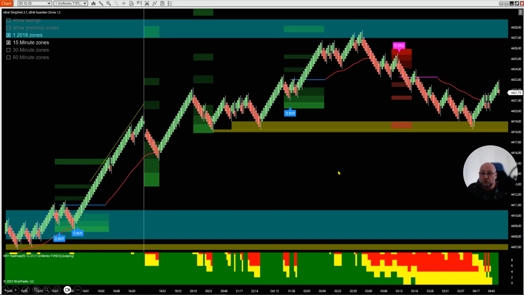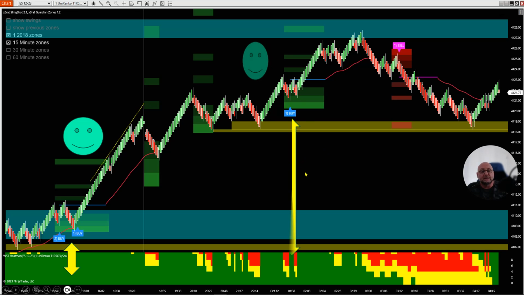Let's have a look at another scenario now. On the left again, we get a type 2 buy, a type 1 buy. We're in that 15-minute zone. We talked about this a little while ago, but I just wanted to zoom out and go through a little bit more of the chart. So we get a great move up. It finally takes the trailing stop out at this point here. We're going sideways, then we get another type 1 buy.